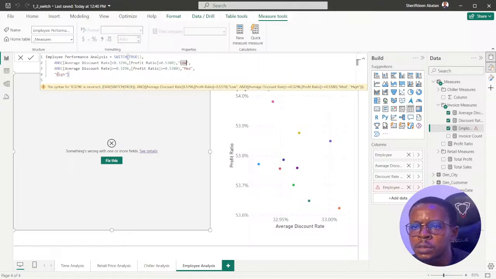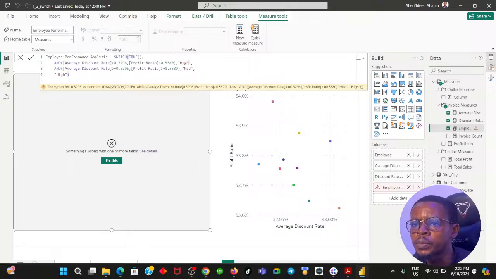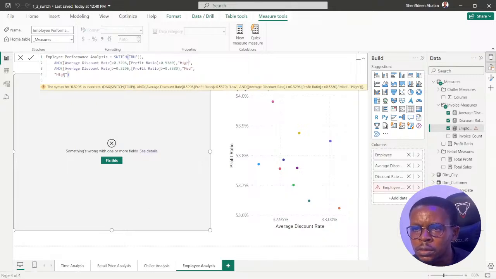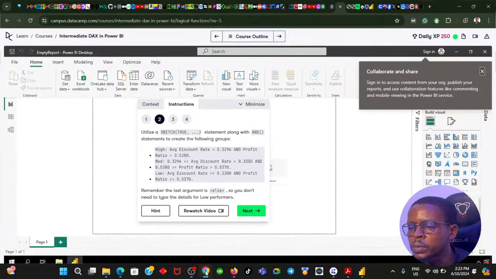Let me just copy this. Oh, let me just edit that. High performance. So the opposite, this is low. Let's change this one to low, while the second argument is medium.